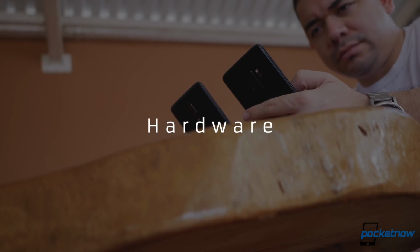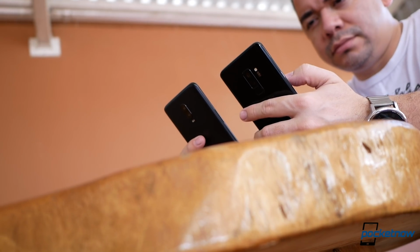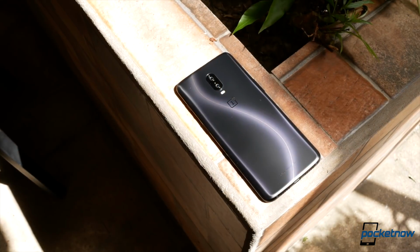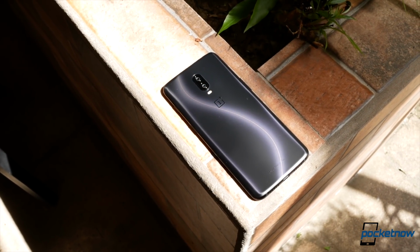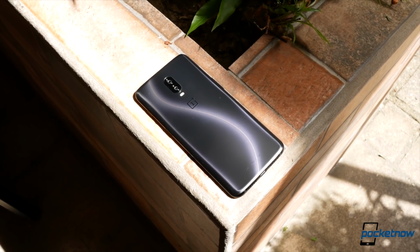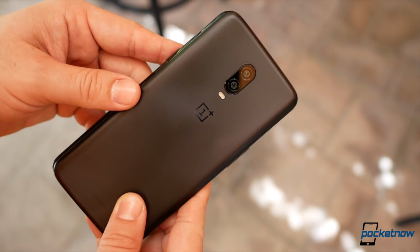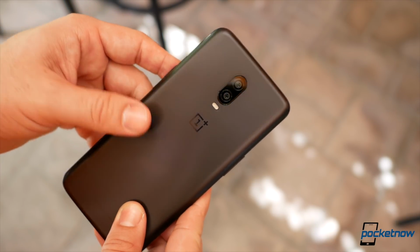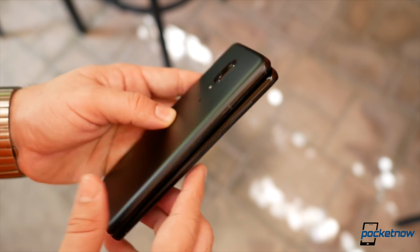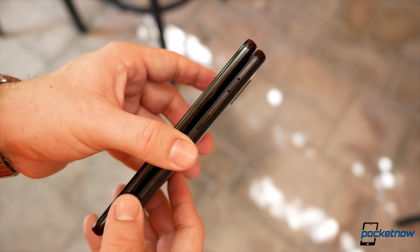Visually, both devices aren't really that much different, and you might even think that this portion of the comparison belongs to the Galaxy given its added premium, but it's actually the other way around. See, the OnePlus 6T doesn't just launch with a fancy treatment in the glass to make it less prone to fingerprints and smudges, but this is Gorilla Glass 6 versus Gorilla Glass 5 on the Galaxy S9 Plus. We also have better dimensions on the 6T, which is 1mm smaller, 1mm wider, less than a millimeter slimmer, and 4 grams lighter, all while sporting 200 mAh more of battery than the S9 Plus.